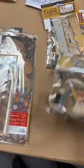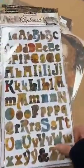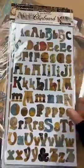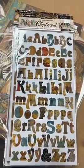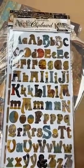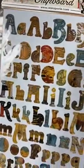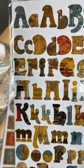Here are the chipboard cutouts. So these are different. They are completely different from the others. Okay? So these are different chipboard pieces. That is the code. But they'll all say the Klimt line, so you'll know. Then, I'm hesitant about their chipboard all the time, okay? I find that you guys don't like chipboard that much. It's more the papers, the cutouts, things like that. But I thought that this lettering, this alphabet, was quite exceptional. So it wasn't difficult to choose these ones for my basket. Okay? So I really found this quite exceptional.